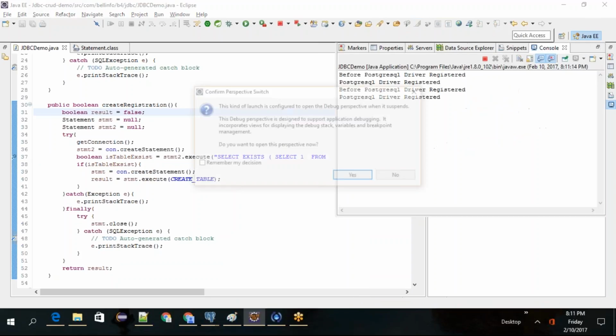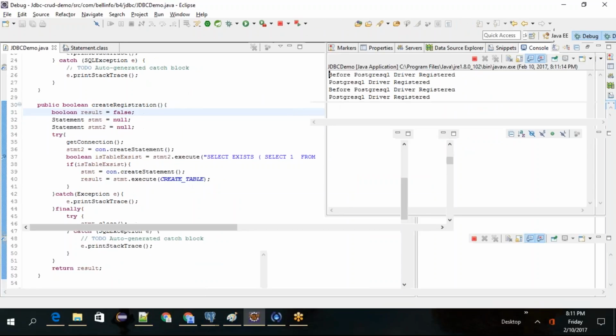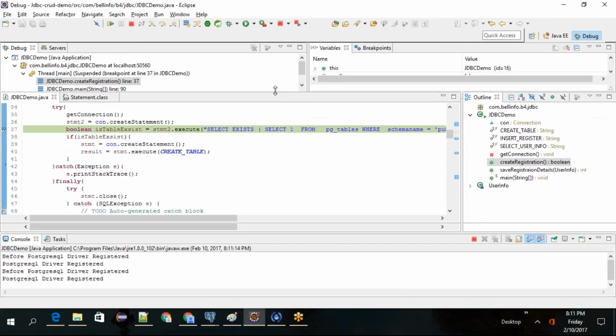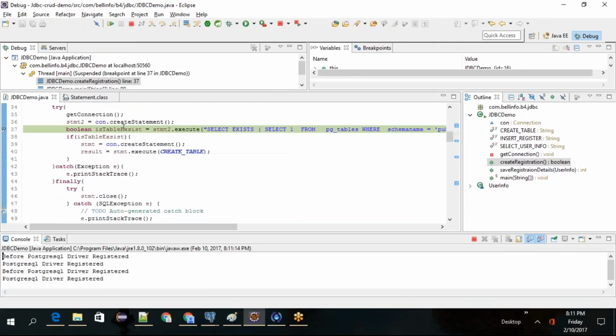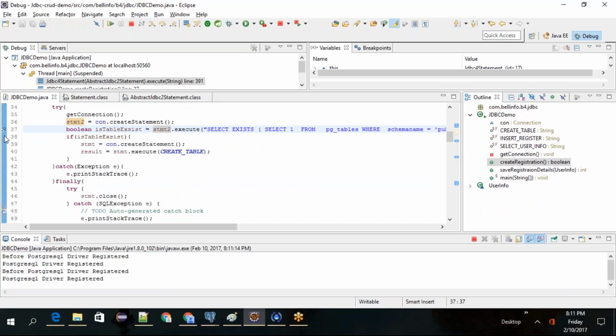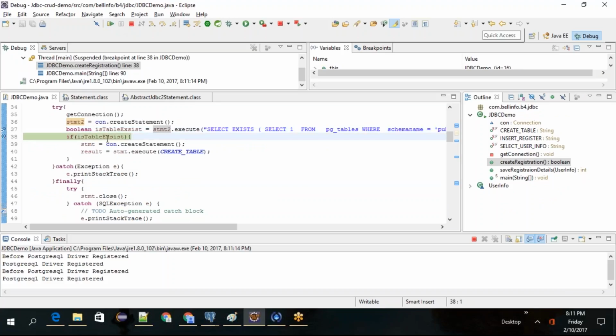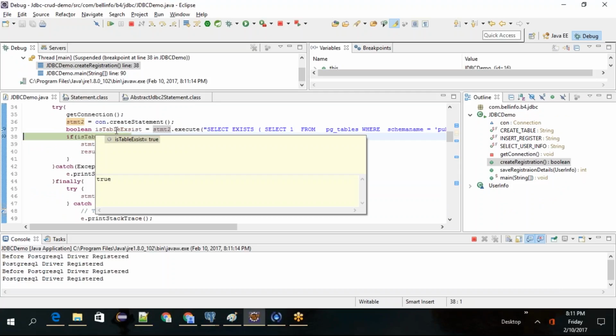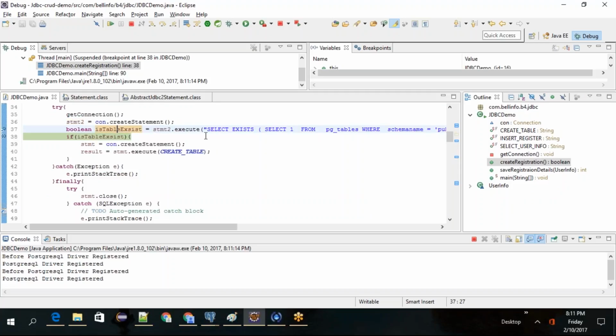What will happen is when the program is running, it will convert into debug mode, and then it will stop there while executing. Okay, so now this one got exit, this one got start. This is where the cursor execution stopped. So now we can see what results it is coming by going through next step. So this one returned true, the table is there, so that's the reason it returned true.